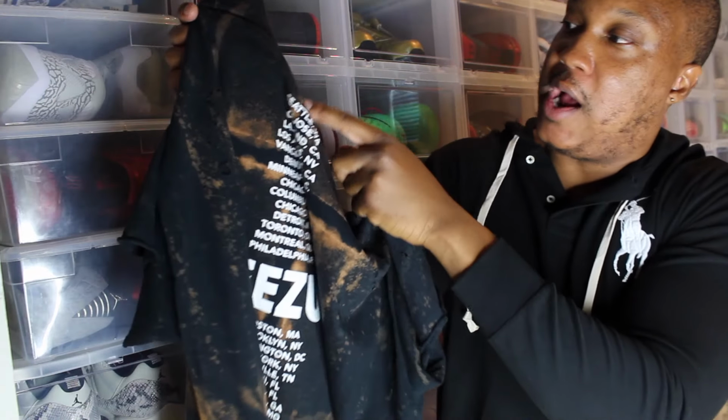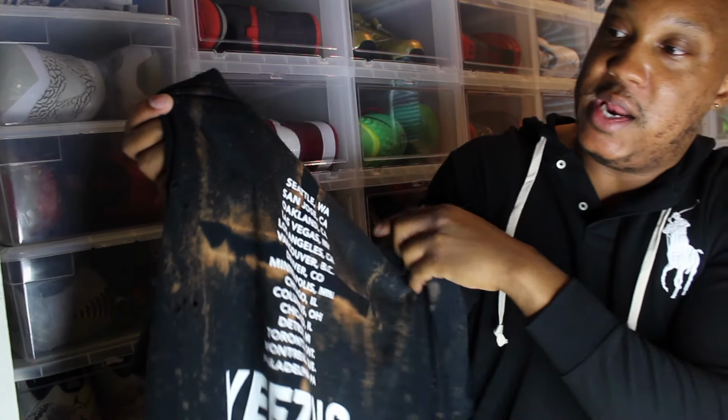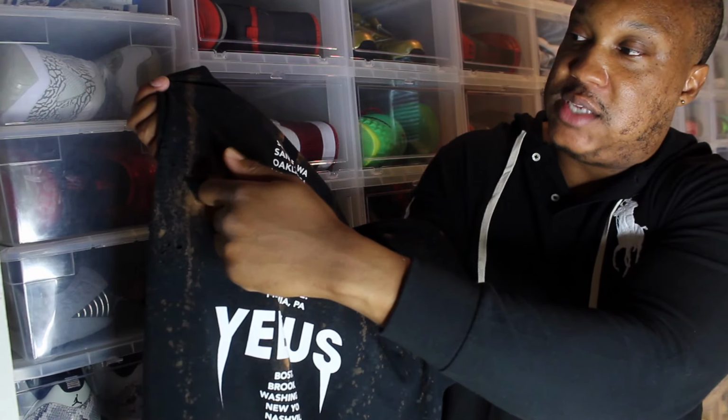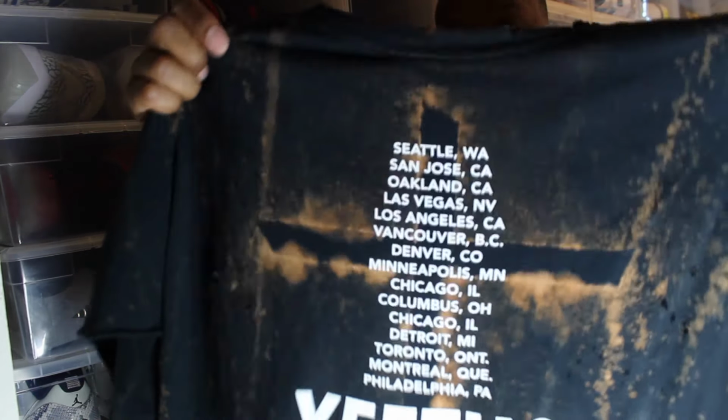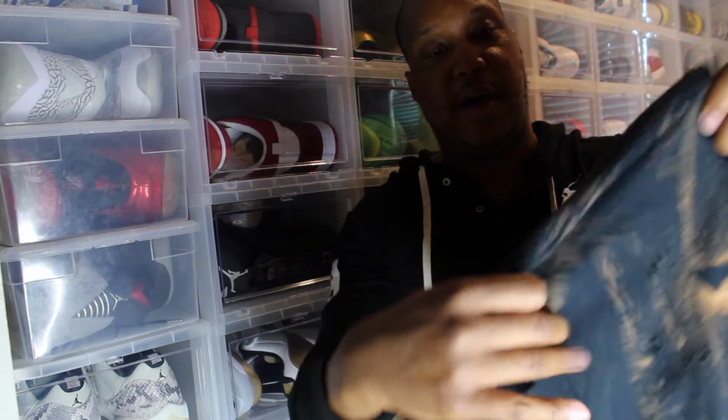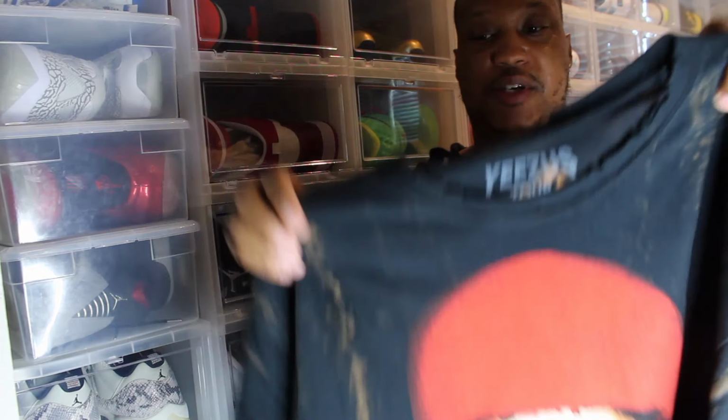What did I do? I put some tape on there, I cut it on the edges, and then I barely got a spray bottle and tapped around it to make that effect. Look at that. This probably took me the longest, probably an hour, because I was really strategic about it. And I got a special spray bottle so it can spray a certain way.